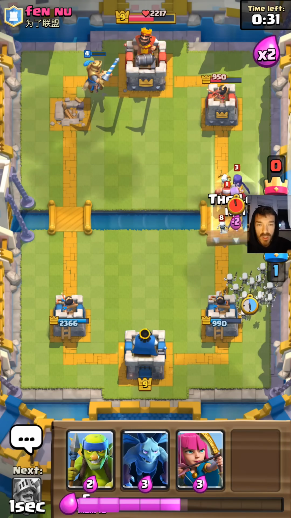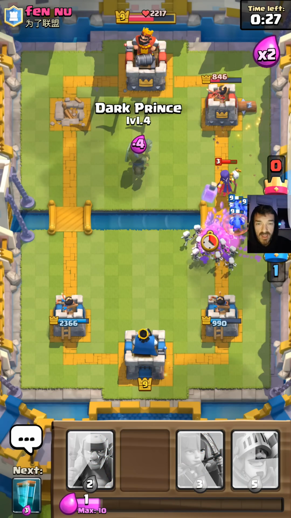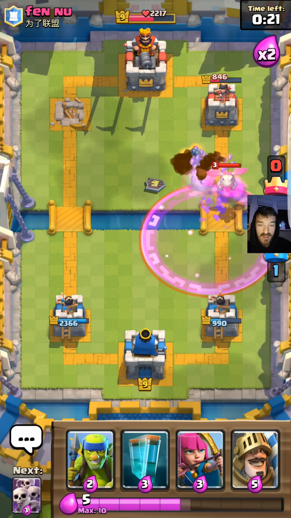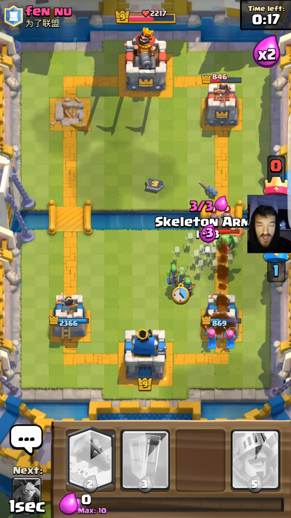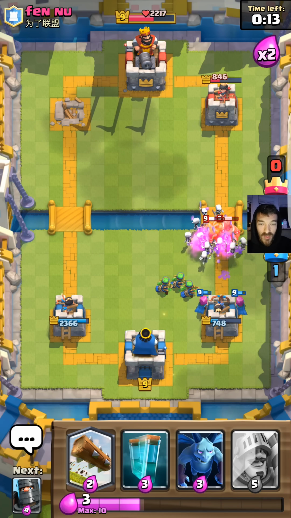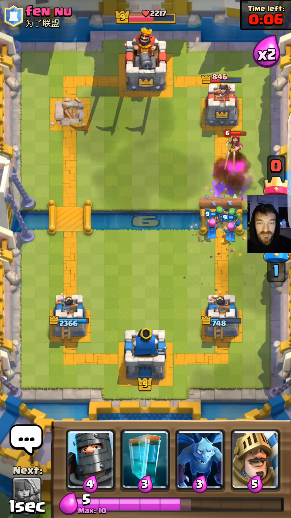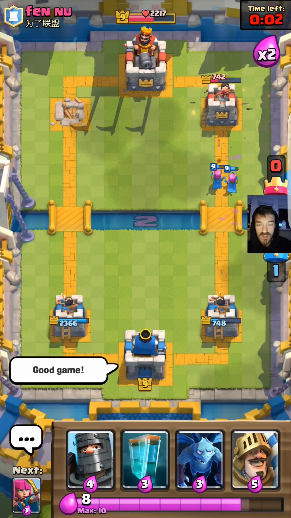That's a really good hit, I've got to say. Both of them getting a hit. It's just a lot of damage. So this is a wreck-you deck. You won't have any friends after you play this deck. They'll be mad at you, they'll be really salty. That's just how this deck works. All right, so let's give this guy a good game.